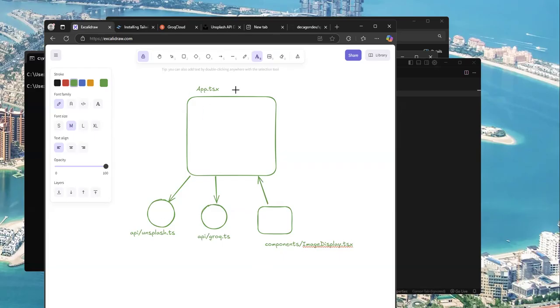Obviously, it's going to have a main and stuff like that. We might even just plonk them next to each other. So if I just plonk it here, a main.tsx and probably a main.css as well, for instance. These would probably be small. Well, I suppose they are components, but they're very specific. We've also got an index.html and stuff like that, but we'll forego the modeling of that. So we've got our main application, which has an image thing. It deals with Groq and Unsplash. That's the thought process so far.